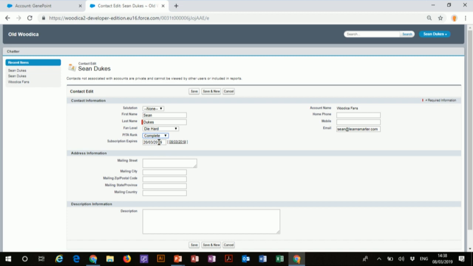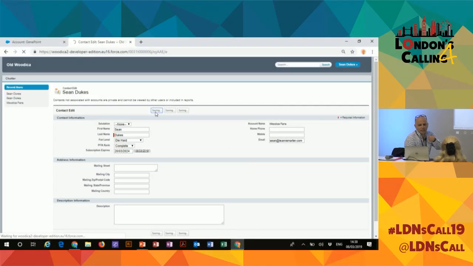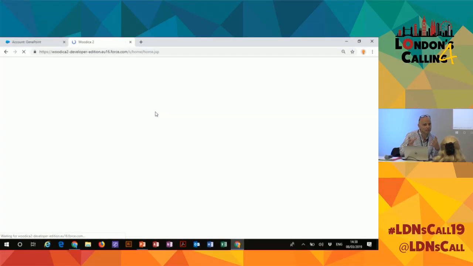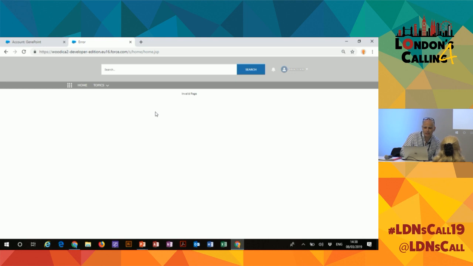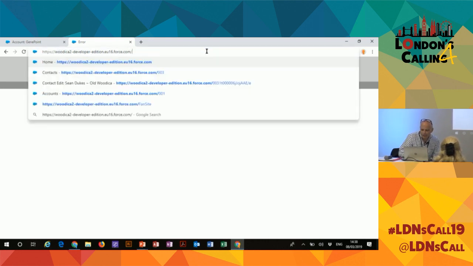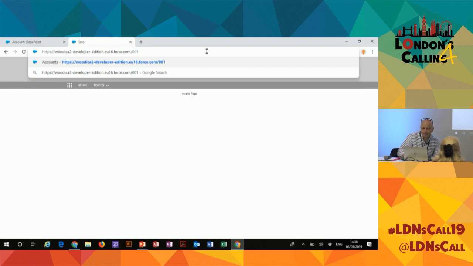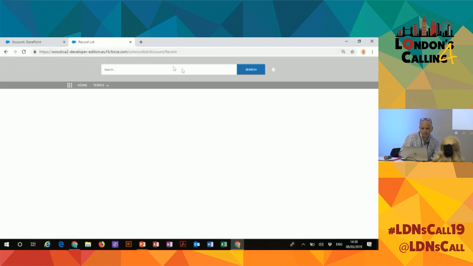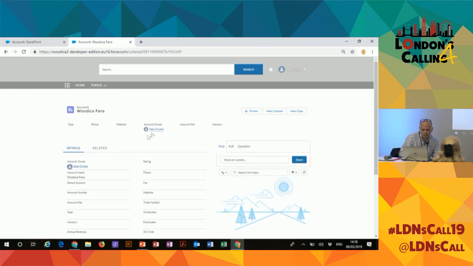And my subscription. So 2019, I don't need a credit card. Let's go and have a subscription for the next 5 years and then save that. So that record is actually saved. I think it's not going to go back to the right page, but that's simply because this obviously wasn't designed for me to do this. But I am able to go in there in the community. And essentially, this is really what you can do in a community if you don't set it up properly.